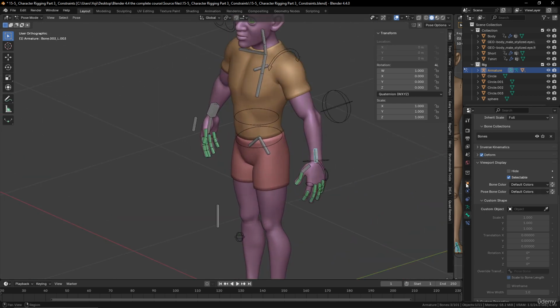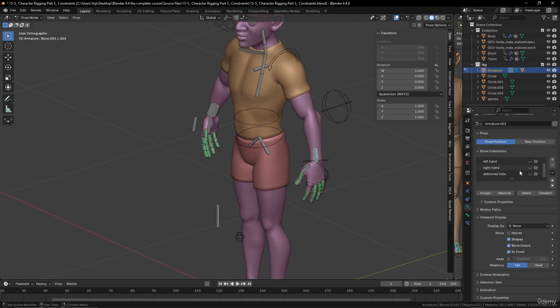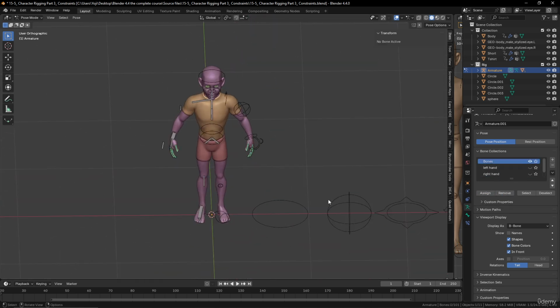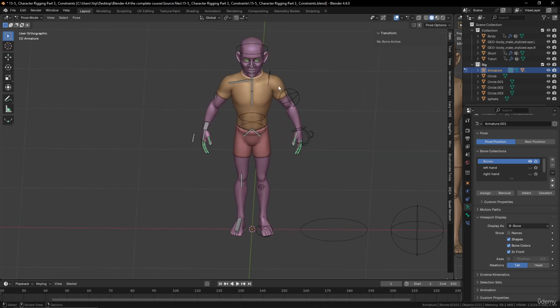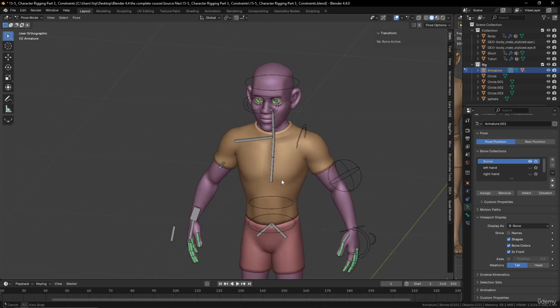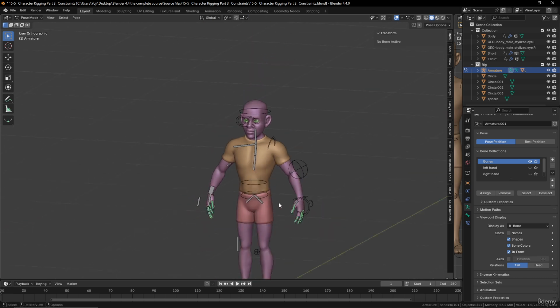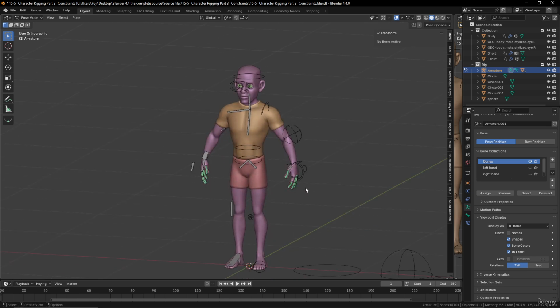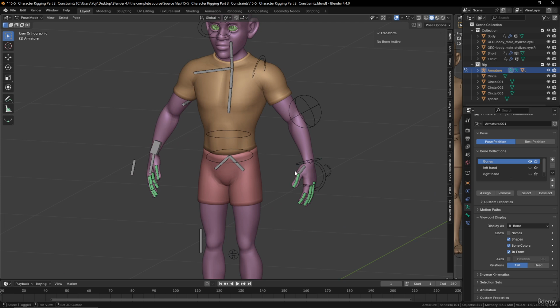So for example, let's go into the collection here, assign this here into the deform hide, and remove from the bones over there. So in the end, you will have only in the left side, for sure, you will have to make the right side and add these bones here. It's simple way to understand that, but you will have something really cleaner to work with.